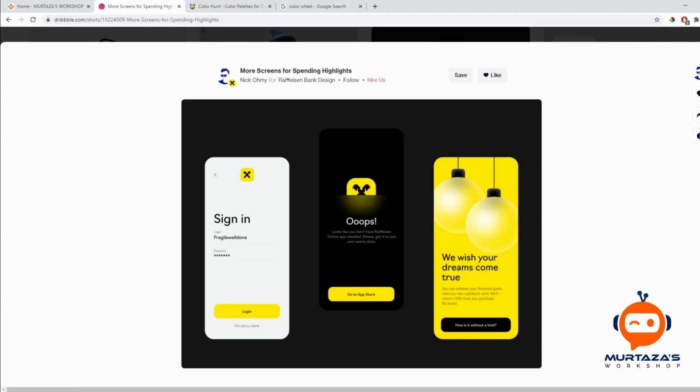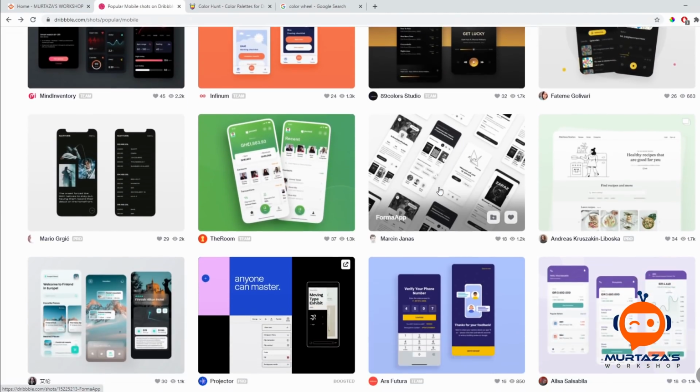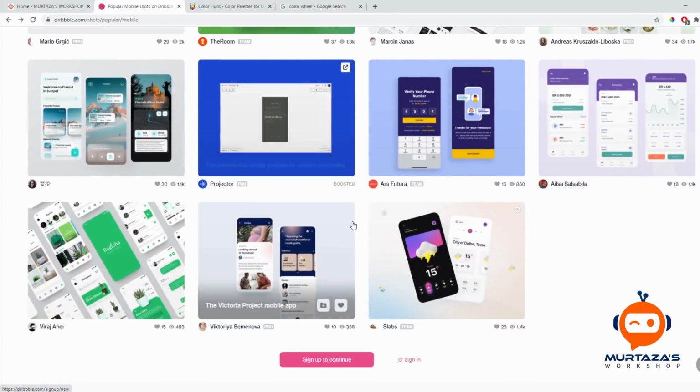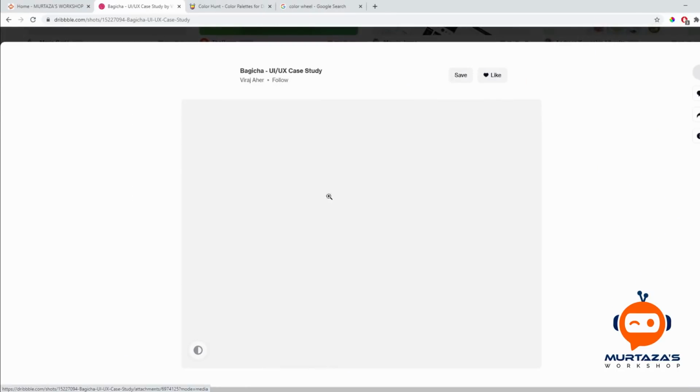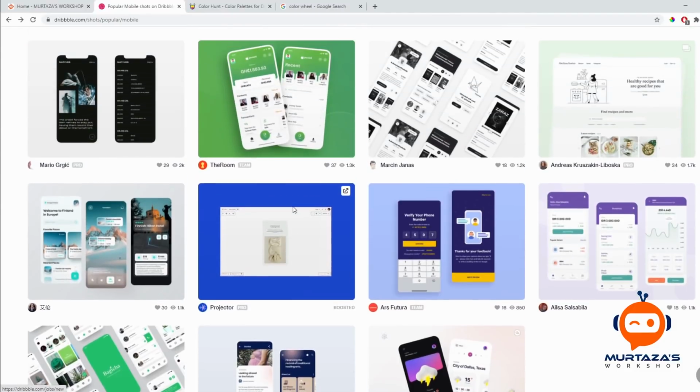So you can get inspiration like this from these designs. Most of them, if you look at the main screen, it is very simple. For example, here you can see the middle one, it's just a plain color, and then you have the heading and maybe a subheading, and maybe we can add a button here as well. So this is how you get a little bit of inspiration.